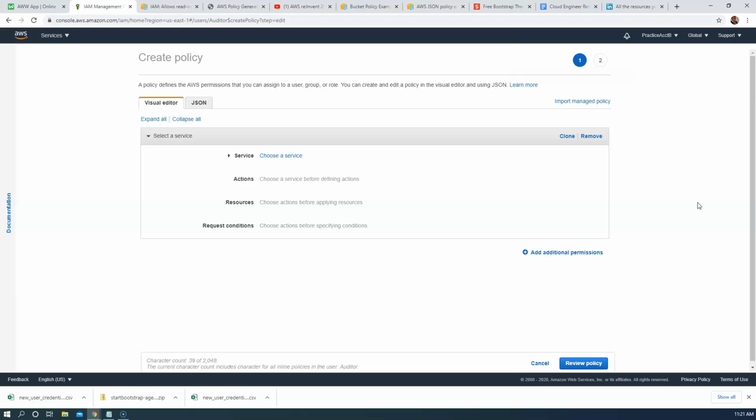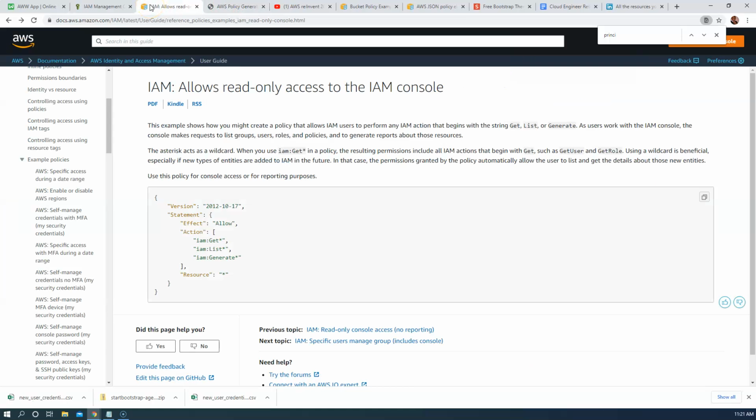Now we're going to go grab a policy. As I told you guys, do not be scared when you see all of these commas, semicolons, and this JSON code. If, for example, in your company you are told to create an IAM policy that grants access to S3, just Google and find example policies. There are several example policies. Don't try to write this yourself unless you're getting very, very specific about what you're trying to do.